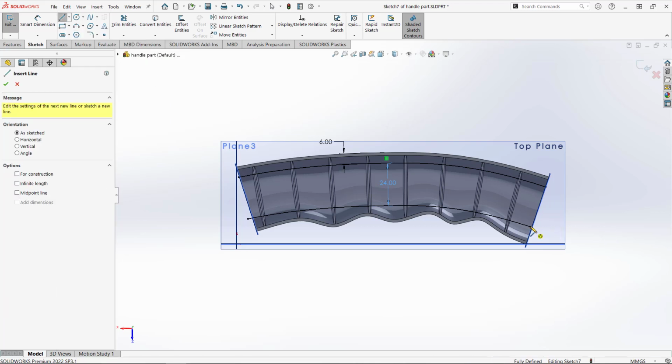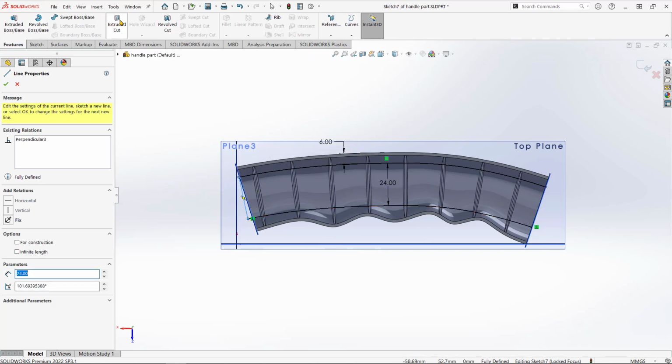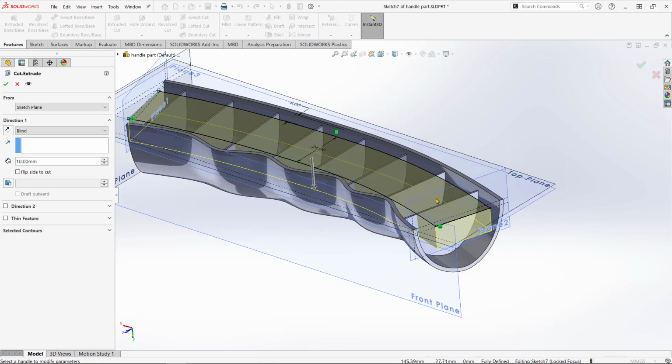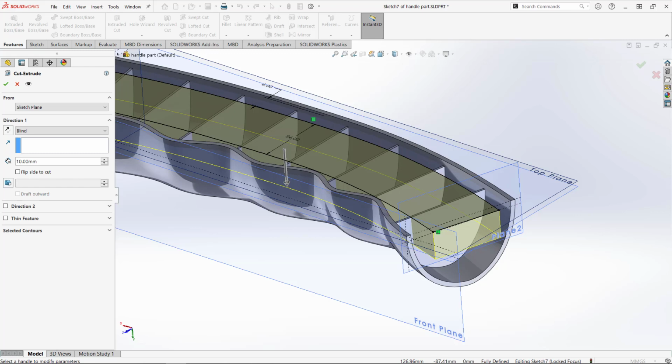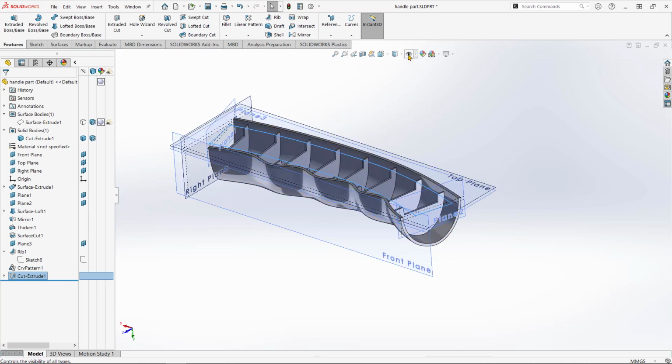So now I'm going to get the line tool and I'm just going to close this shape up at either end. So there's that end closed and there's that end closed, and then I'm going to create a simple extrude cut down into the part slightly. So how deep are we taking this? 5mm down into the part. So this might be typical, and I'm going to put a draft angle on this as well. I might put quite a high draft angle on this one, 5 degrees, sorry. And that's essentially what we've created.